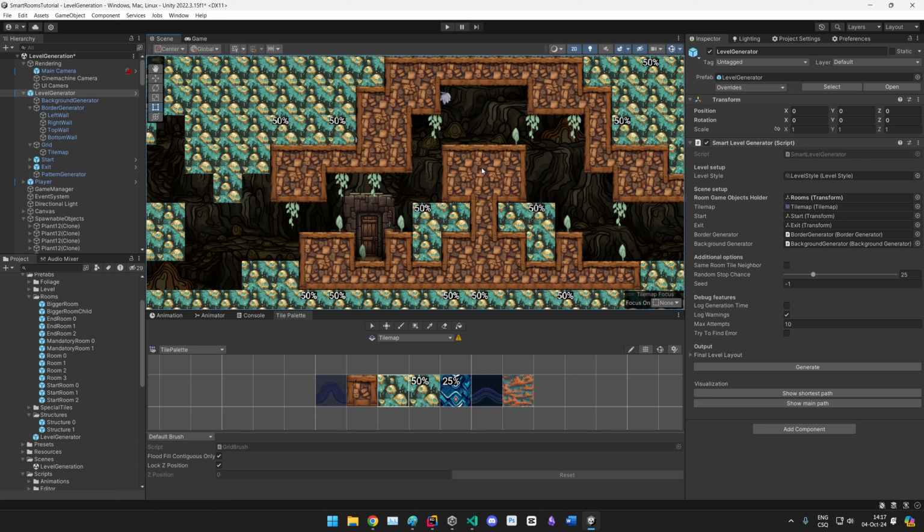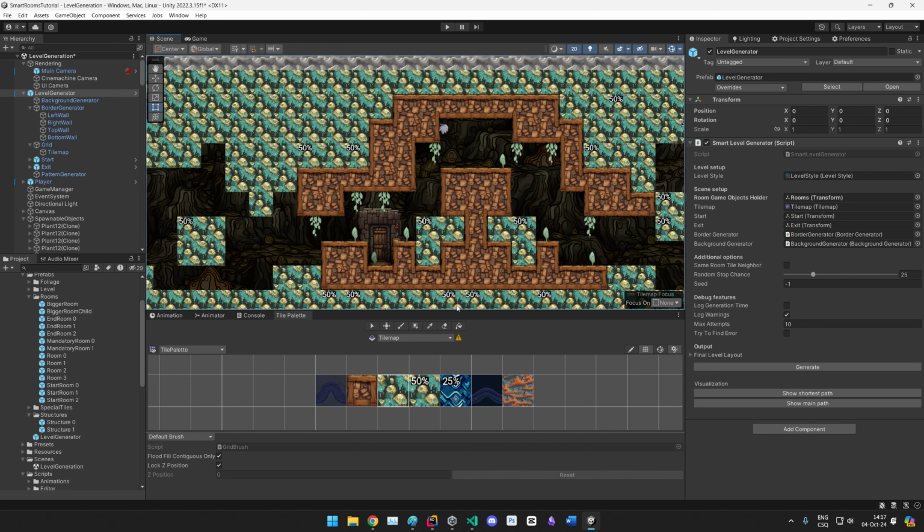And I believe only one substructure can spawn at a time. But this is really modifiable, like feel free to edit the code. It's not too difficult to make all of the substructures spawn, for example. But yeah, that's how Spelunky does it, and I think it's a very good system. That's why I chose to continue with it.